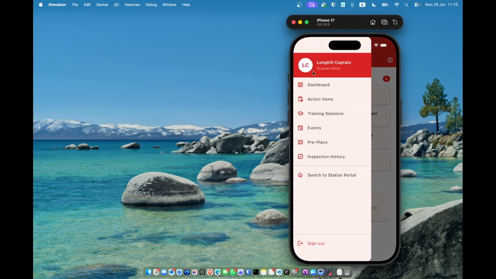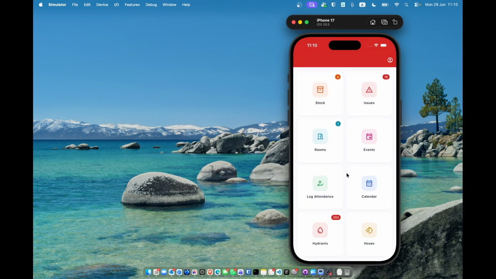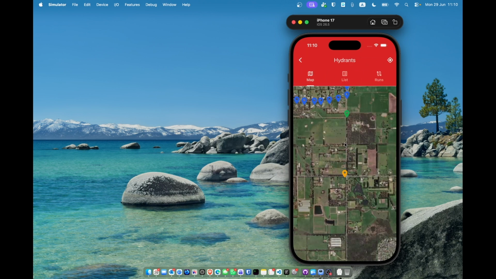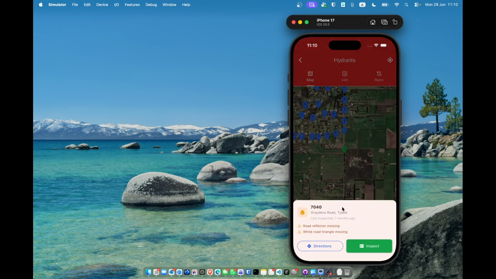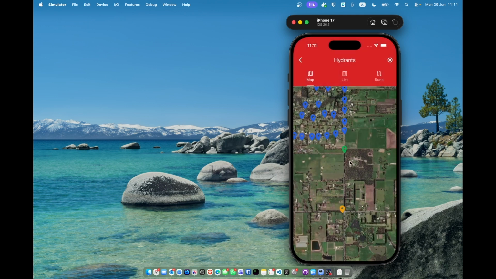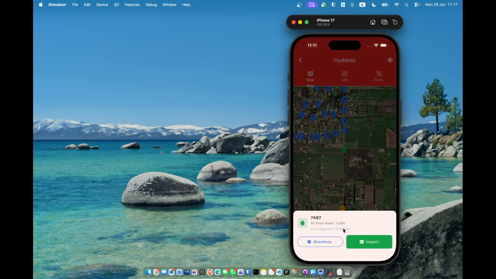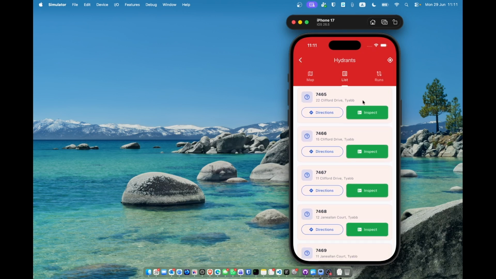We've also added into the station portal the ability to do your hydrants and hydrant inspections. So you'll see we have the familiar view. We can tap on any hydrant and we can see when it was last inspected. We can see any issues that are arising with this hydrant. And likewise, obviously the blue ones have not been tested before, and this one's been tested out all good with no issues. We can see a hydrant list here, so you can scan through them.